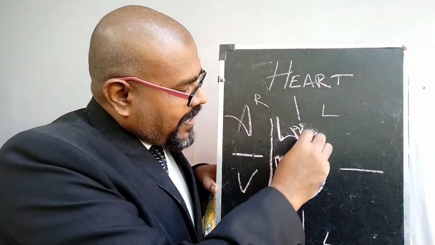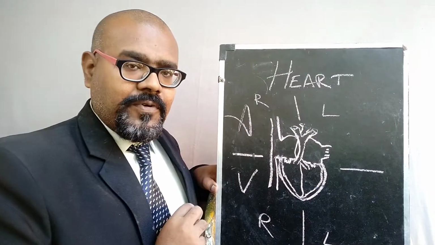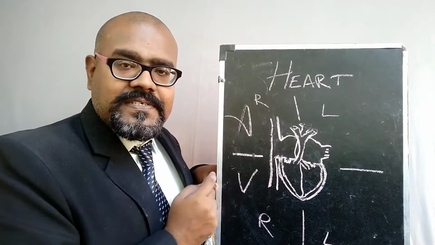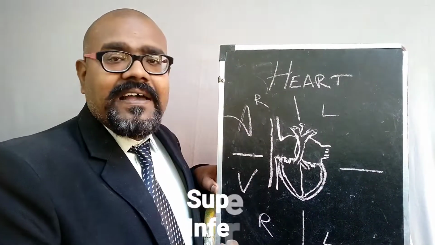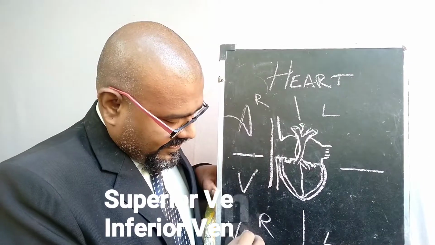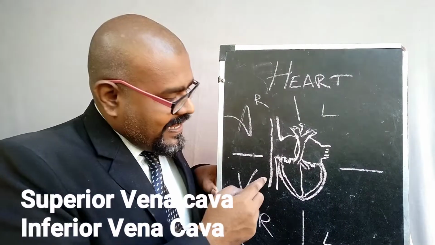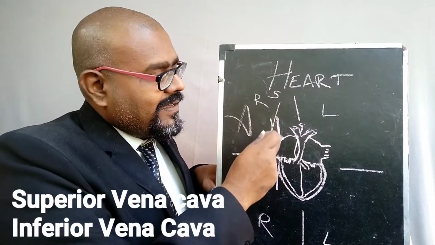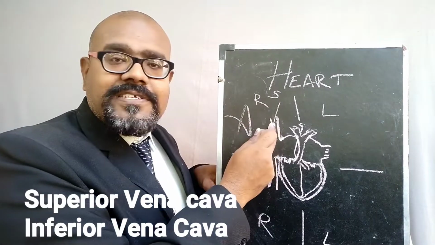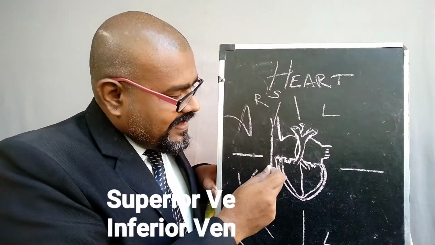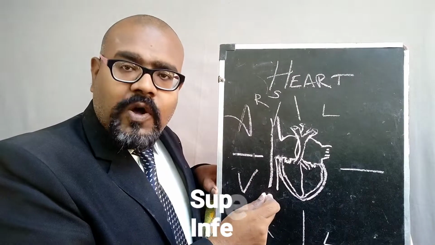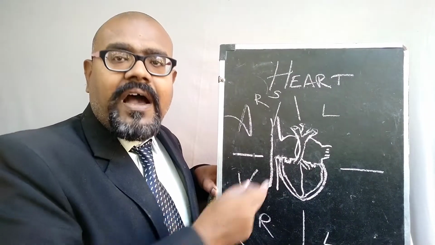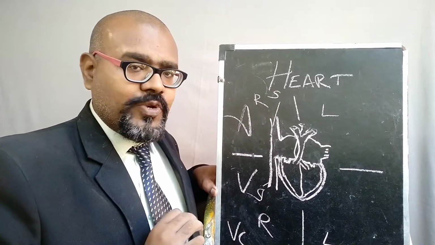First, take the parts involved in the right auricle. In the right auricle we have the two vena cavas. These vessels are called the vena cava. This one, looking upwards, is called the superior vena cava. The vessel moving downward is called the inferior vena cava. Inferior vena cava and superior vena cava, these are the parts you need to remember.